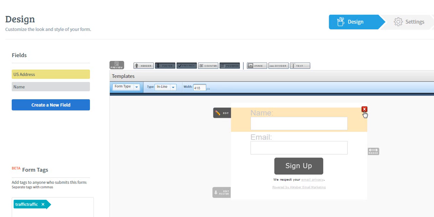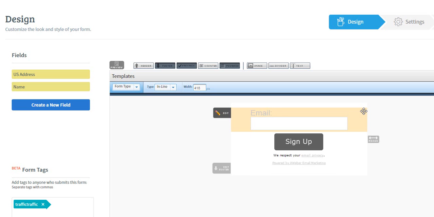A couple of reasons why. You're asking for information, obviously, and the second reason is that it's just too much for them to stick around. People want instant gratification. They want to just give me the information. So keep it simple when creating your capture pages. So we're going to X that out. We really don't need that.